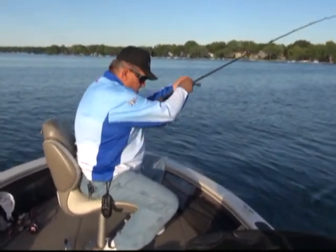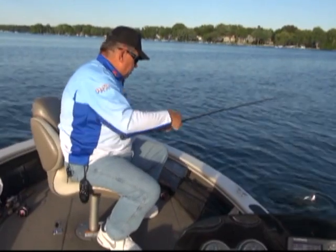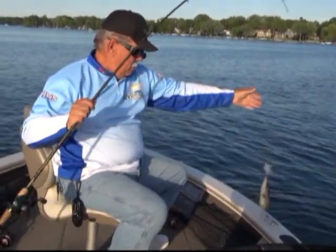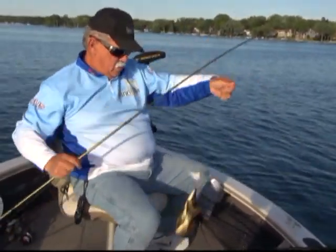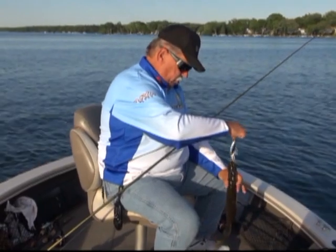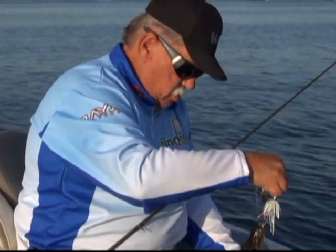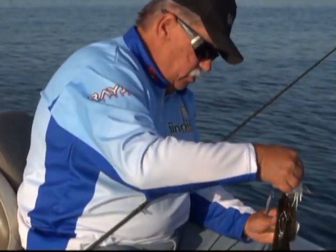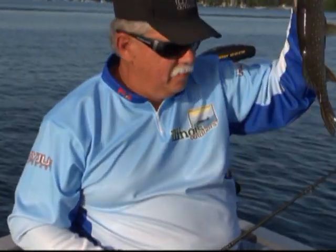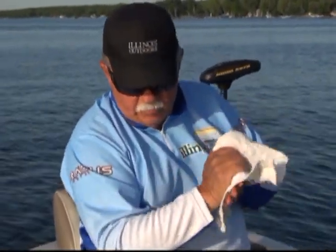Whoop, underneath the boat. Northern pike time. Not as big as the guy that you had. This guy here, I can lift him into the boat. I can lift him in. I did change my bait. I went to a white War Eagle, Screaming Eagle. Look at the guy. Woo-wee. I'll tell you what, those guys got some sticky stuff on them, you know.